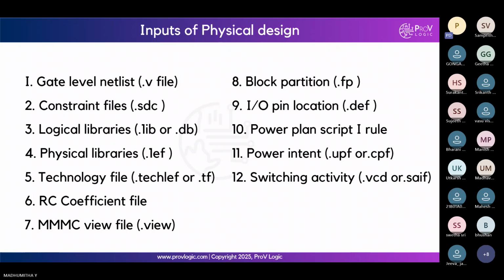For static and dynamic IR drop, are there different fix methods, or can the same process be used for both? No. For static IR drop we have separate fixes, and for dynamic IR drop we have separate fixes. For static IR drop, we will use multiple threshold voltage cells to reduce it, and for dynamic IR drop, we will use decap cells. Decap cells means decapacitor cells, which we use to reduce the dynamic IR drop.